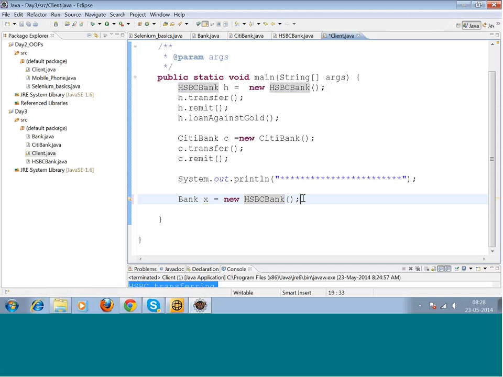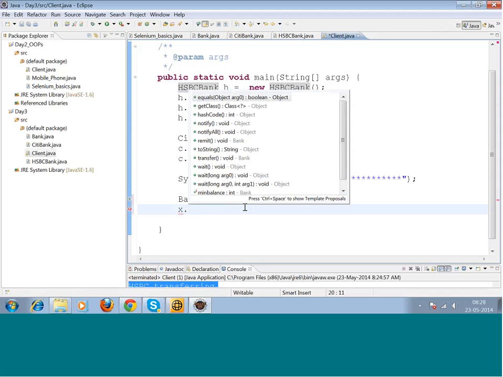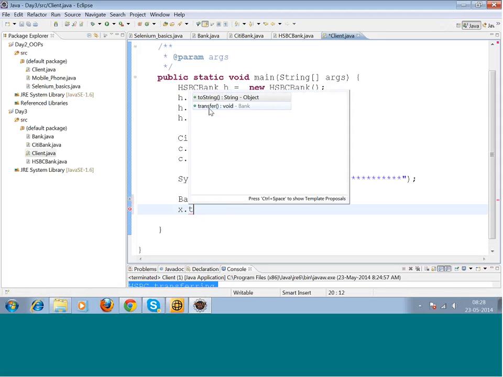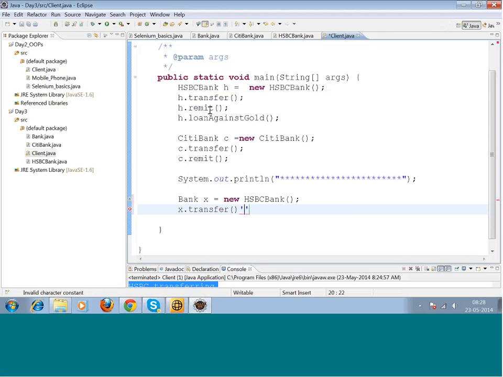With the help of x, you can call the functions in HSBC bank which are coming up from the bank interface. You will not be able to call local functions like these. You will be able to call x dot transfer, you will be able to call x dot remit, fine, but you cannot call this function.